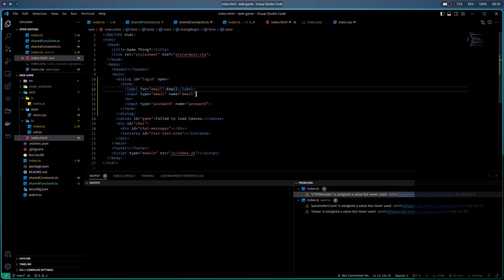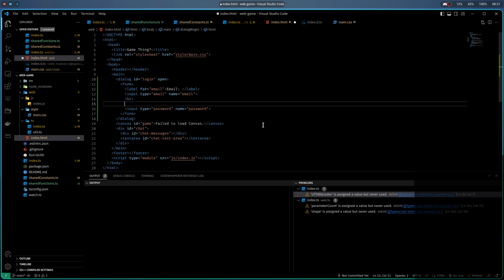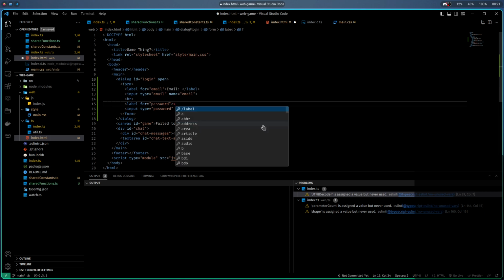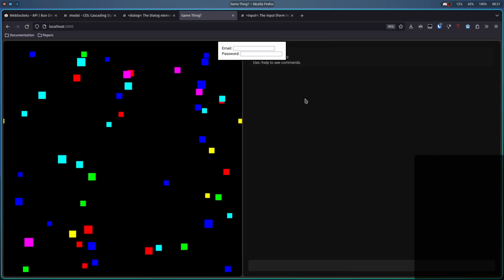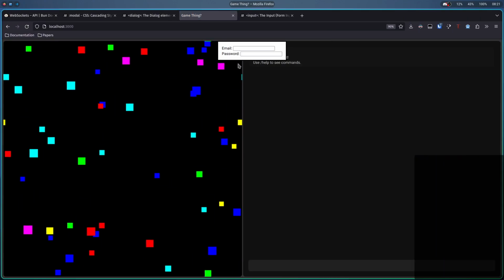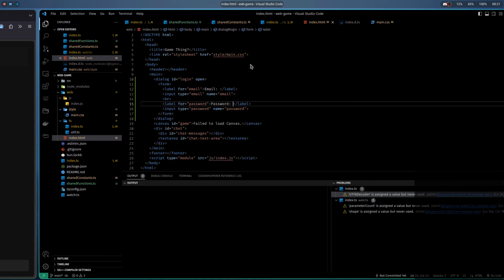Yeah. Label for equals password. Password. Okay. I'm not super fond of them being on different lines though here.